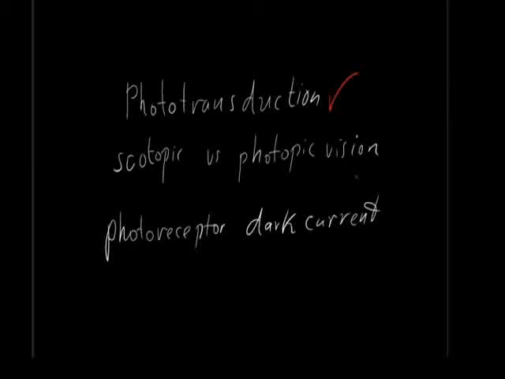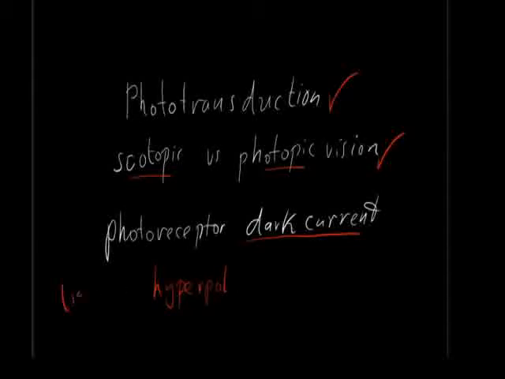I also assume that you understand the difference between scotopic and photopic vision, so I'm not going to talk about that. I'm also going to assume that you understand that photoreceptors emit a dark current, that is, that they hyperpolarize in response to light, and that light does not depolarize them.